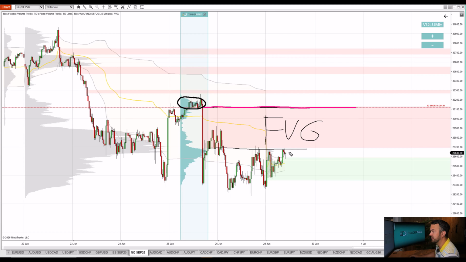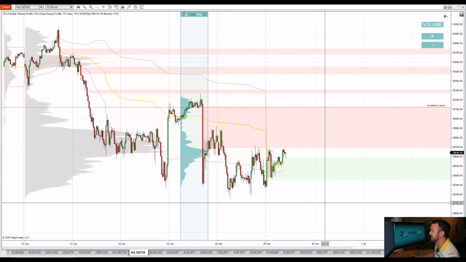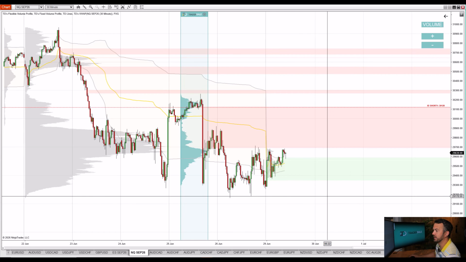So right now I'm just waiting for the price to make it back to this level, and then I will be short from there, because I think that sellers from here will want to defend this place again and push the price downwards again. Okay, so that's the short on NQ. The level is at 30,120. Now let me switch over to my swing trading layout and let me show you those swing trading ideas.